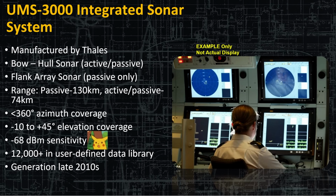That is almost impossible. I don't know how they did that. Let's put it that way. But if they've achieved the sensitivity, this might be the most sensitive sonar system ever created for anything. And keep in mind, a lot of this information is coming from a show expo about these sensors where the people are pitching them, because the French do sell this, a version of the submarine that's not nuclear, called the Shortfin Barracuda, with these systems on board to other countries. Brazil has one, a version of this.